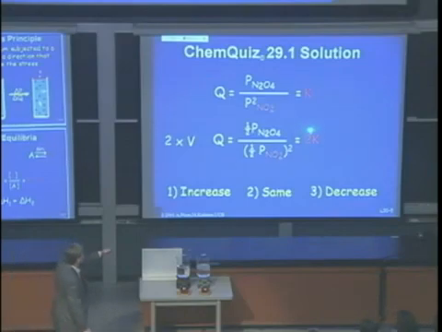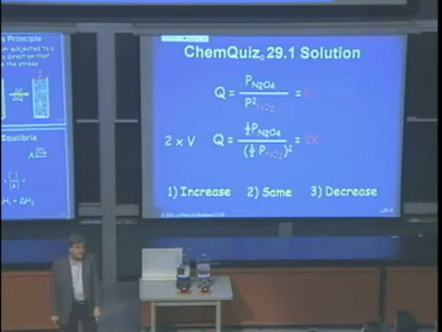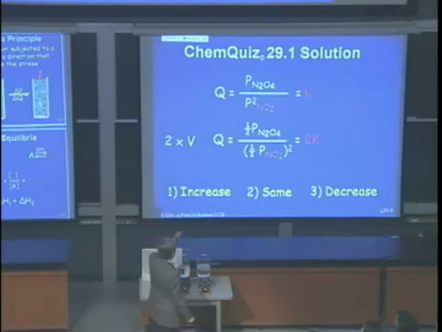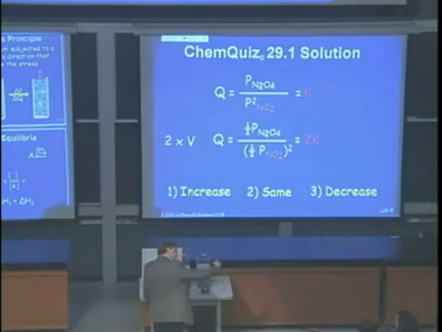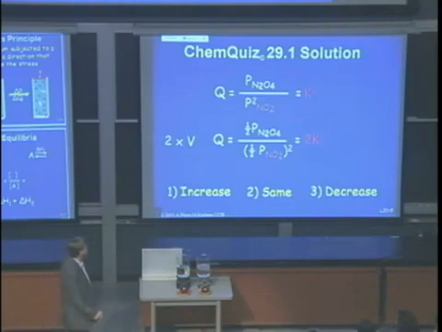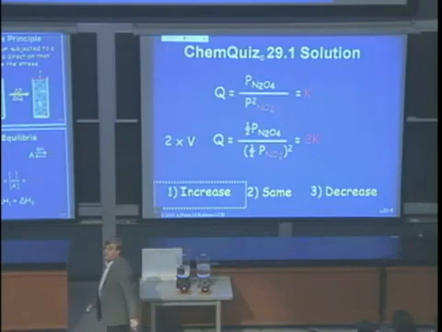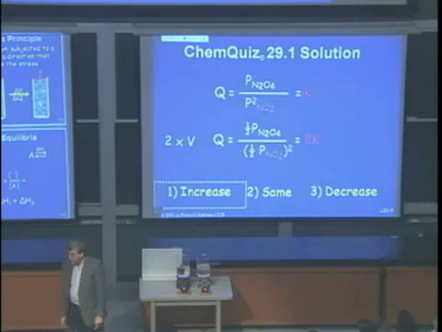If this is twice the constant, then we have too much up here in the numerator. So we need to get rid of N2O4 and make NO2. It will push in the direction of the reactant, or to the left, because we need to get to K again, not to 2K. It has to get the value of K, which is 6.8. With this, the NO2 will increase, and it will become browner than before until it reaches the same color it had before. Okay? All right, that was not easy.